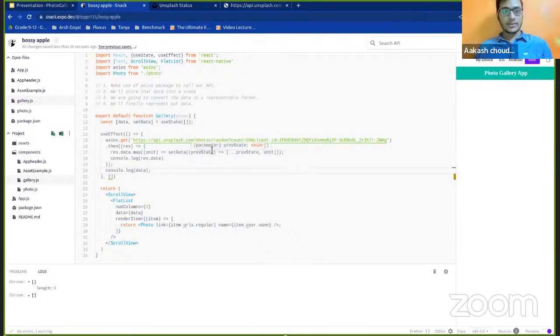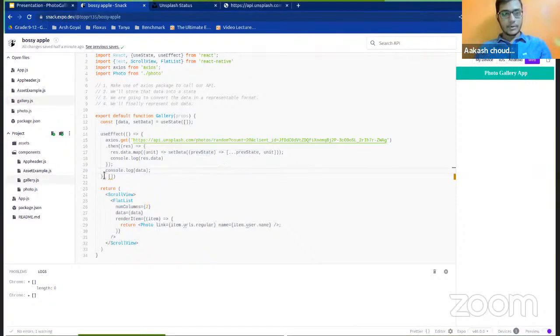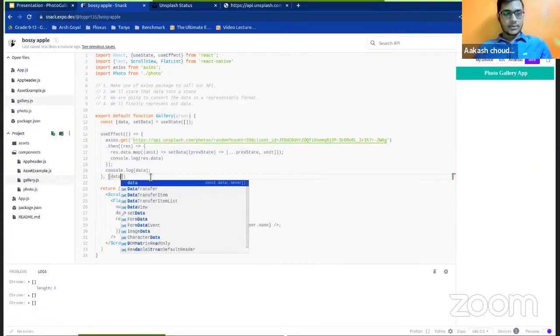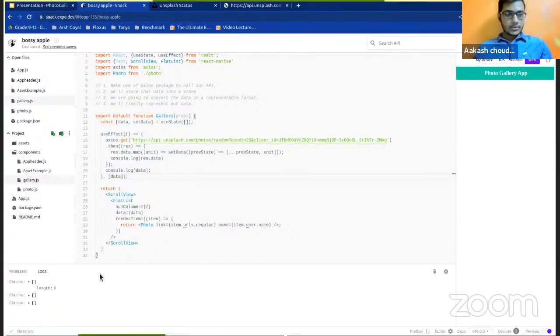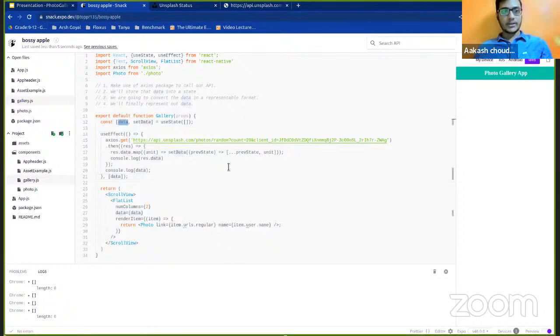I'm mapping the data, taking each unit, setting data, running this set data using previous state. It is an array of data, each and every data inside that, and we are mapping them into the unit. From the unit, we're mapping them to the data state. Not getting any data. Just try to hit the API again and again. Each and every time we hit the API, we're not getting any data inside it.